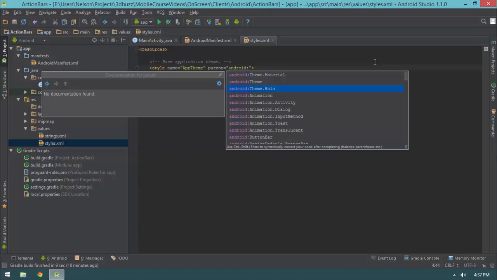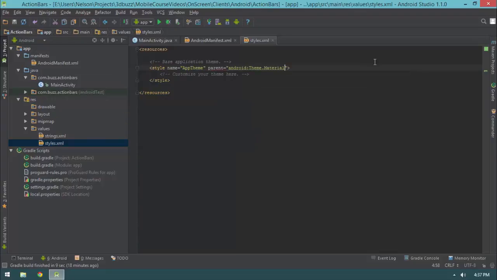So let's try material first, actually, because material is something that we want. We want our applications to follow the design philosophy that Google laid forward called material design. That's a big thing with new application development. And you'll notice we get an error here. The error says Theme.Material requires API level 21. I actually wonder if that's a runtime or compile time error. I actually never checked that out before. It's me failing as an instructor. I should know that off the top of my head.